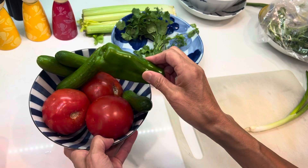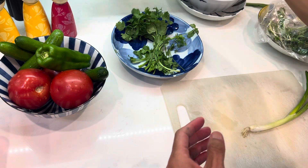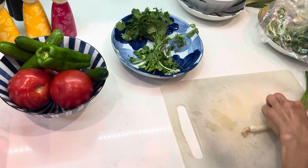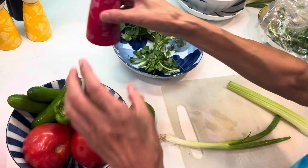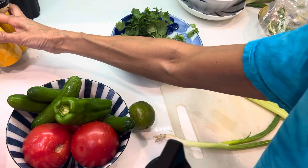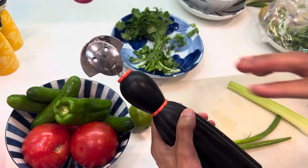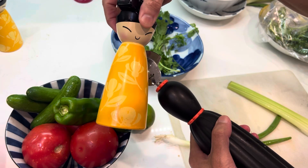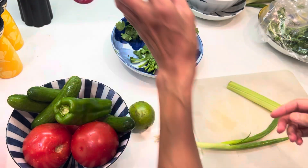So these are the vegetables. You can put some other vegetables if you like. I have some celery — why not, right? We can put some celery and onion, cilantro and lime and salt, pepper, and the spice mix. These are the spices — it's mostly cumin seeds and mustard seed. This is pepper and salt.